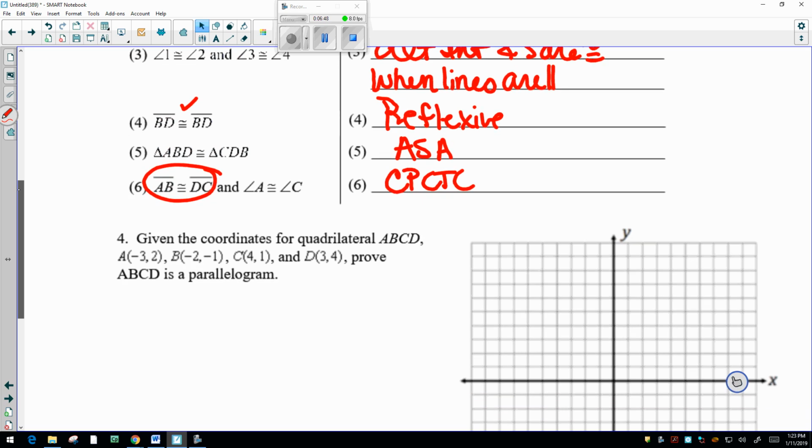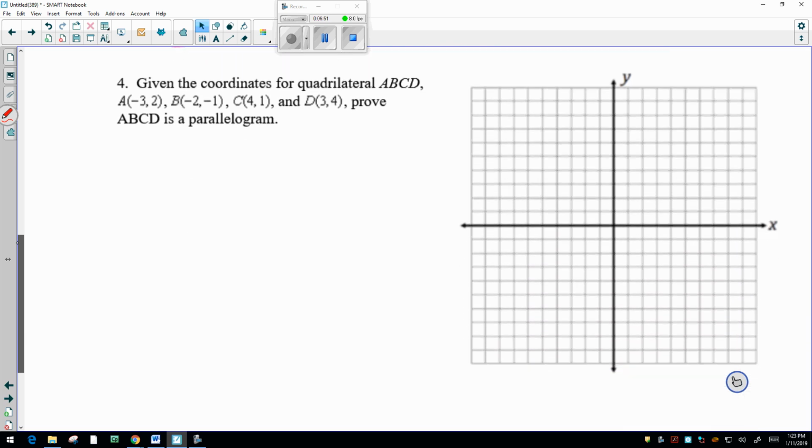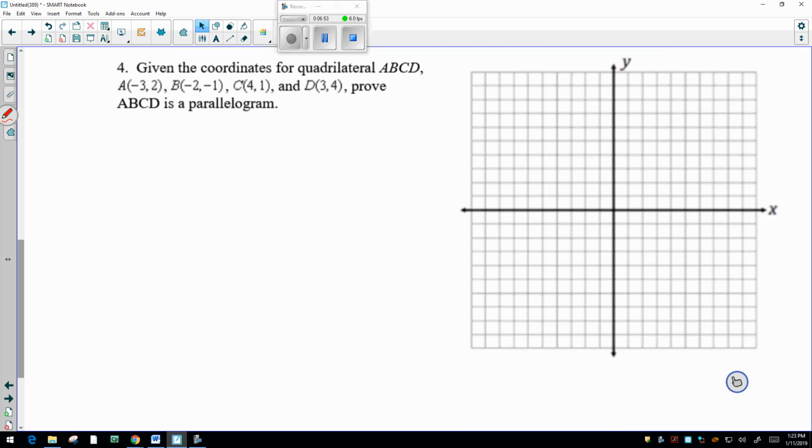And then our last proof that we're going to take a look at is a coordinate proof. These are kind of nice because what we need to do is do things like distance, midpoint, and slope. So the first thing I want to do is let's make sure we plot this out so we can see the shape. So we have a -3, +2. And please make sure once you plot them, you are also labeling them so that then we have an idea what the picture looks like. We get some ideas in our head of hopefully what our answer should be.